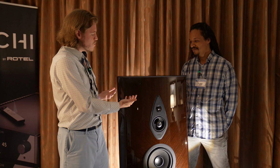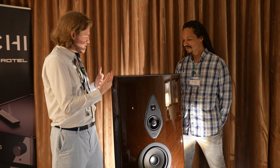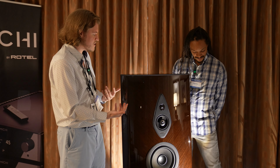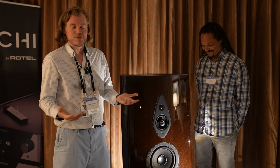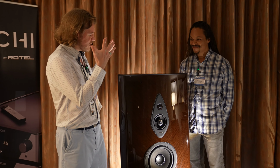But now we enter this new generation that has essentially, at least in our market, been placed in between the new Homage and the reference series. So it's kind of in a unique place, but you can see it takes a lot of cues from the new Homage series. Recognize that phase plug, anybody? That's right, you can see it. But it's extraordinary, and I'm going to spend more time with it, and then I'll give you my own thoughts on it later as well.